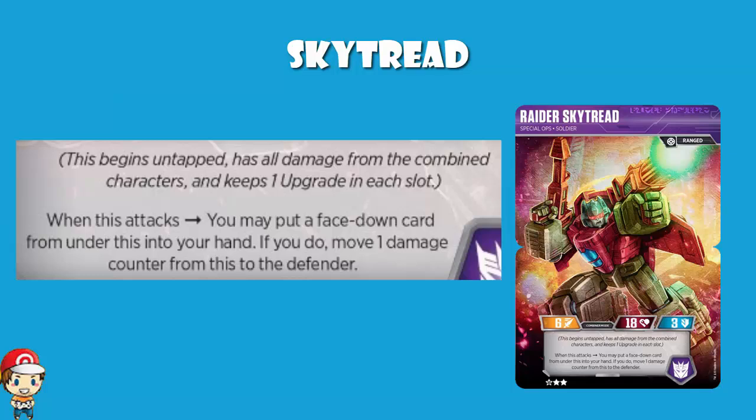Suffice to say, it's a bit awkward, frankly. You're not ever actually going to have 18 health. There is no Enigma card here. You only combine by getting KO'd.